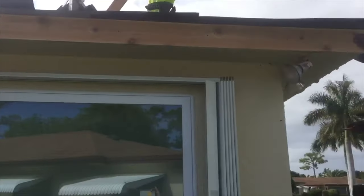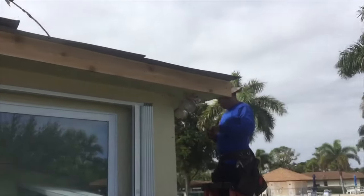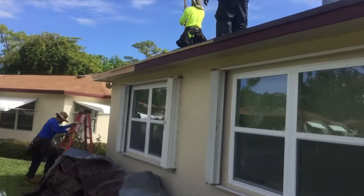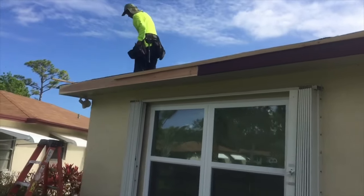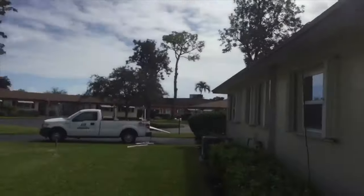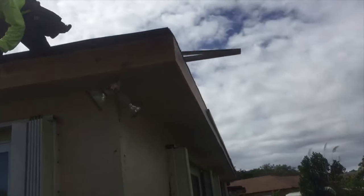Get a better angle here. He's gonna cut it up there. Then we put it right there. As you can see, they are diligently working. And now we've got an excellent job. We got new fascia over here. And we're putting on new 1x2 strips and rebuilt this whole thing. Measuring it, put it there, as you can see. There's SK, doing a great job. Excellent workmanship. Very well done.